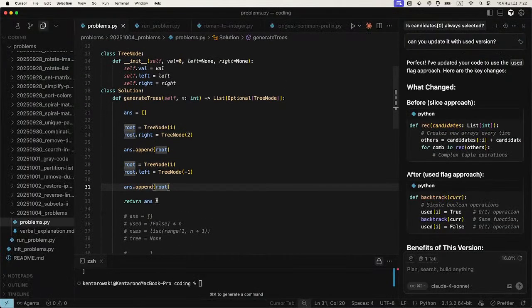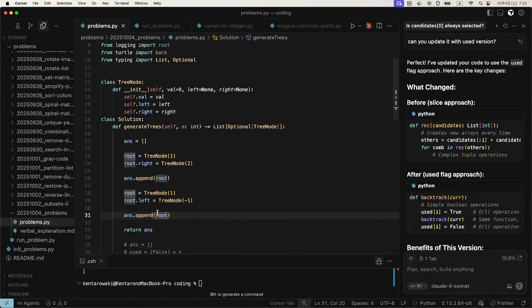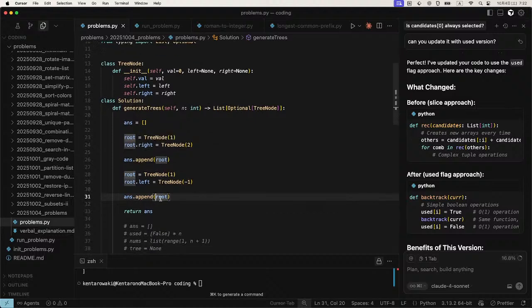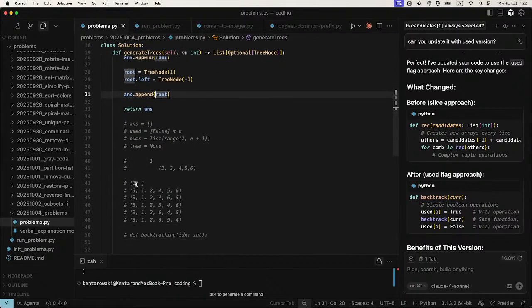So this is basic strategy. We initialize a root node for each path.